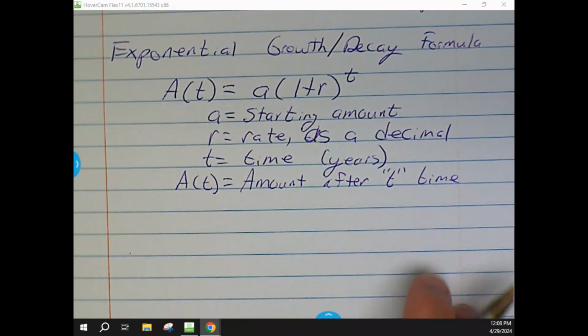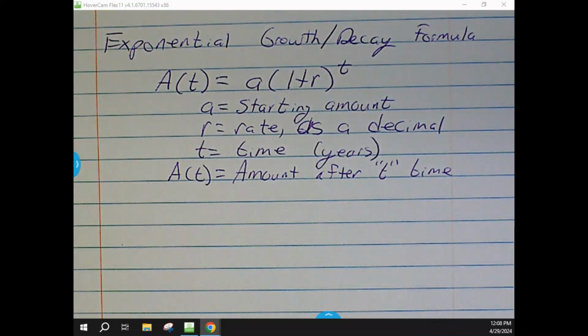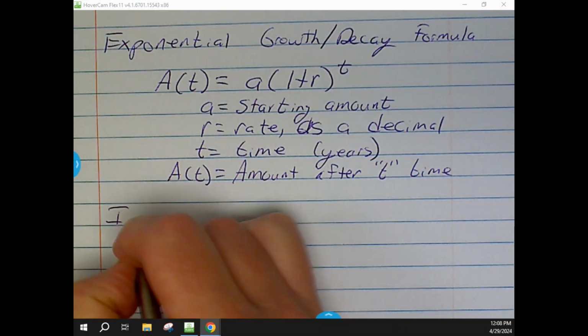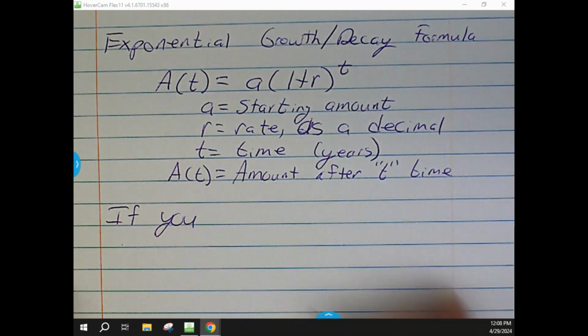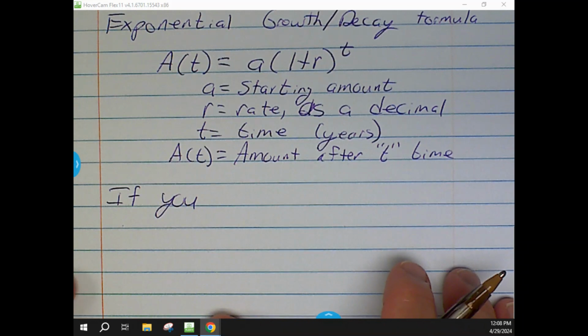Okay. Bad news is these are going to be word problems. The good news is these are going to be easy word problems because everything is going to be there for you. You don't really have to look for it. It's just going to be here it is, and just work through it a little bit. Okay, so it may look something like this.